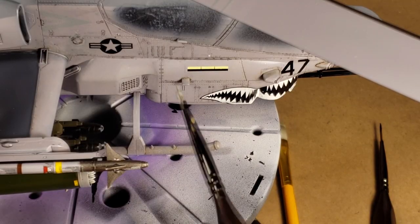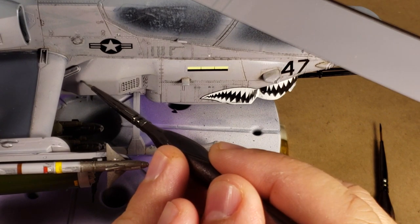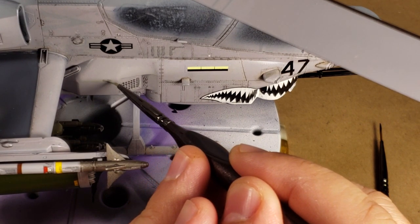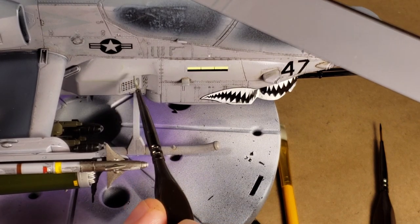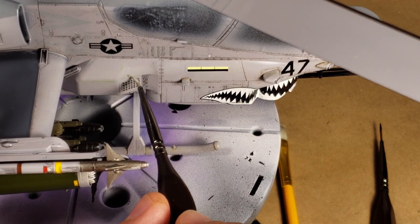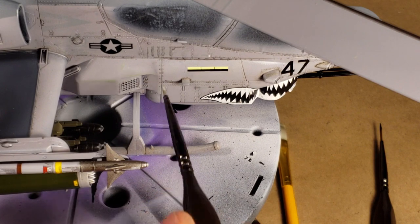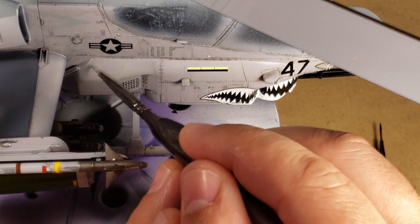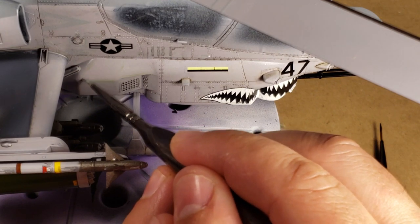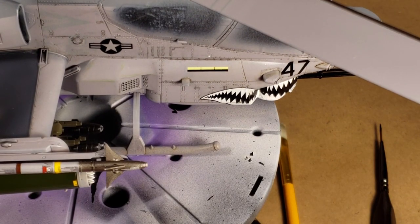Here I'm using a little bit of Ammo by Mig 502 field gray and some chromium oxide just to break up this base coat a little bit. It is too gray in my opinion. I'm going to try to give it some sea blasted type of fading, like it's been hit with salt air or something like that. Give it a nice off gray color.